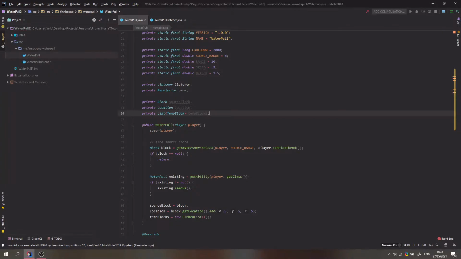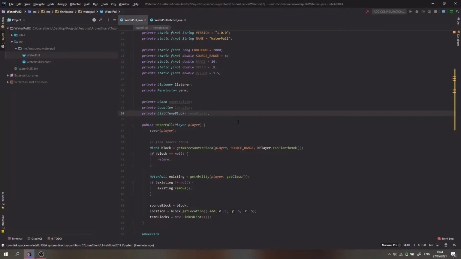And I've made it a linked list because I think, and I'm not sure yet, I'm gonna judge that in a bit. We're gonna see it in a bit because I think we're gonna be adding and removing a lot more from the list compared to getting by index. What the difference between an array list and a linked list, allow me to explain that real quick, is an array list is very good at finding items at a certain index, so the get method, but it's not very efficient at performing the add and remove methods. Now linked list is the other way around.